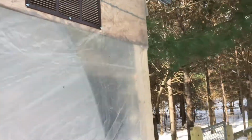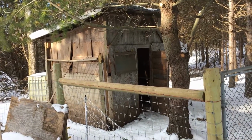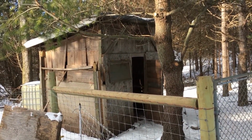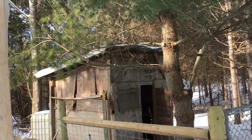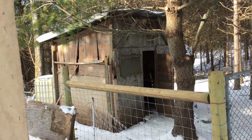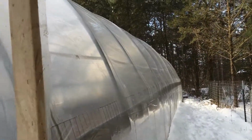I'm just going to show you one quick thing for reference. So that's our old janky chicken coop that the birds were in, and I don't know what we're going to do with that. We're going to figure something out, probably turn that somehow into a goat shelter, pig shelter, maybe using just the roof. So just wanted to show that for comparison. But again, you saw down this side the high tunnel. All right, back to the story.